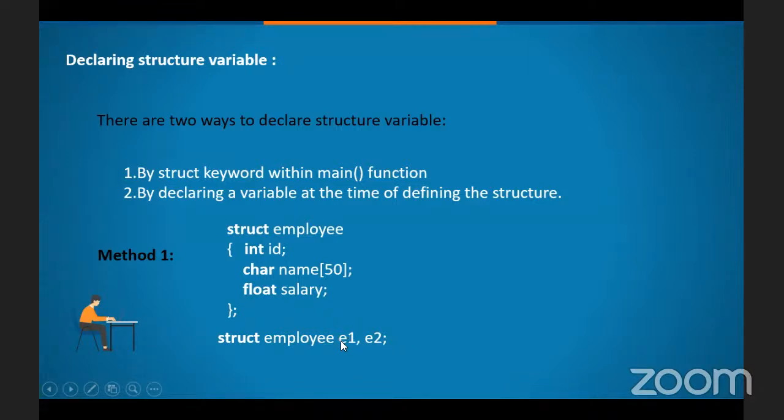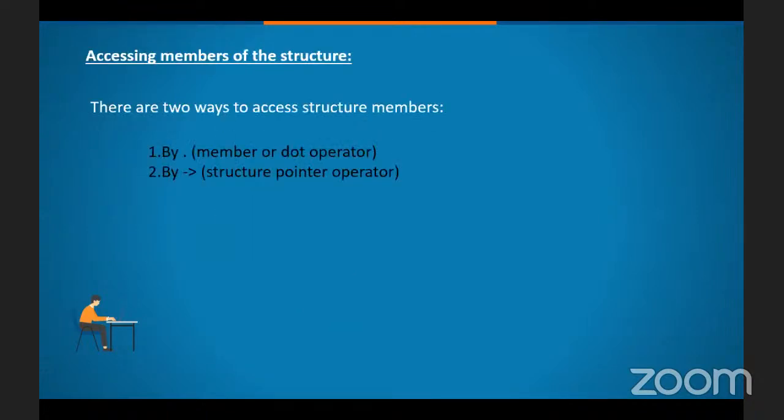Once after declaring a structure variable, how to access the data members? Here your structure variable is E1, like an alias name. See, for every student, one student name is Ravi, but he has his own alias name like Chinni, Nani, Bujji, like this, right? So everybody has their own alias name. Likewise, here we should access the data members with the help of this structure variable. Okay, so how can I access? With the help of the dot operator. So E1 dot ID, E1 dot name, E1 dot salary, like this. Like this, we should access it.